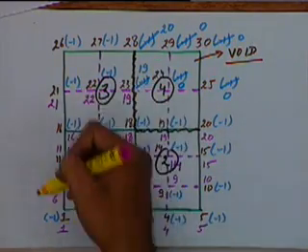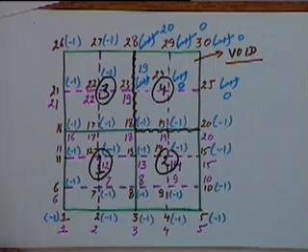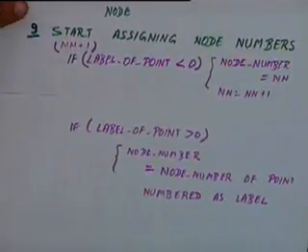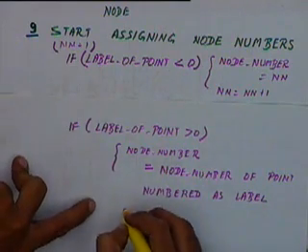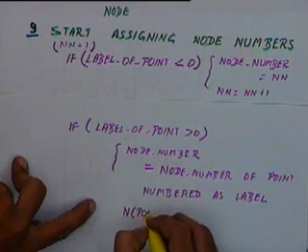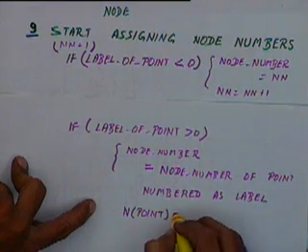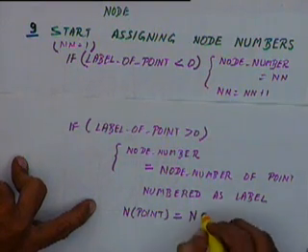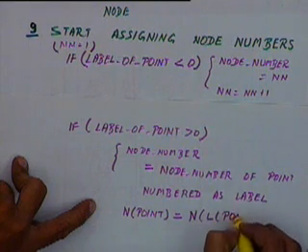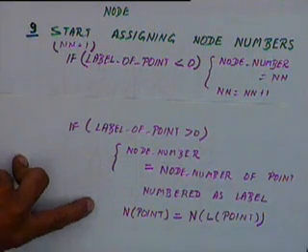So we have this simple labeling mechanism. I was saying we are maintaining both the arrays, and this step is just equivalent to saying that the node number of the point will be equal to the node number of the label of the point. It means you are also storing which node number corresponds to which label, I mean, for a point.